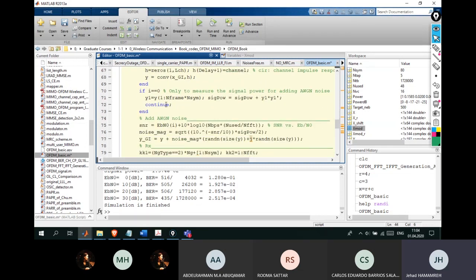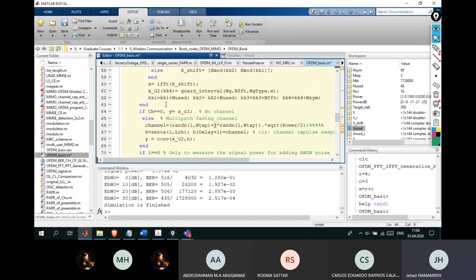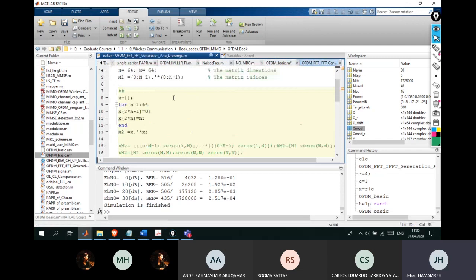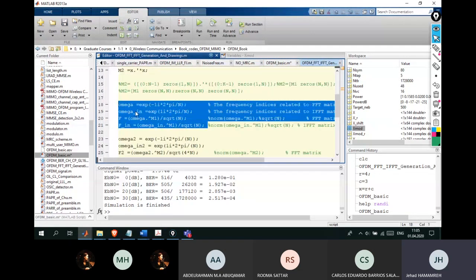Now, one important point I want to draw your attention to is this. As you can see, MATLAB again made the process of transforming the signal from frequency to time super easy for us. You just say IFFT. But if your contribution is related to waveform building and the subcarrier shape itself and the spacing, you cannot use this ready MATLAB IFFT code to take the signal from frequency to time. You need to build your own transform matrix, which I am building here. This matrix shows you what's inside the IFFT.